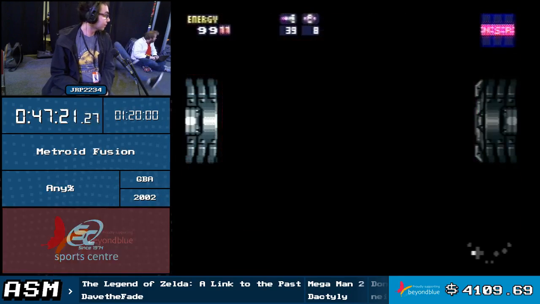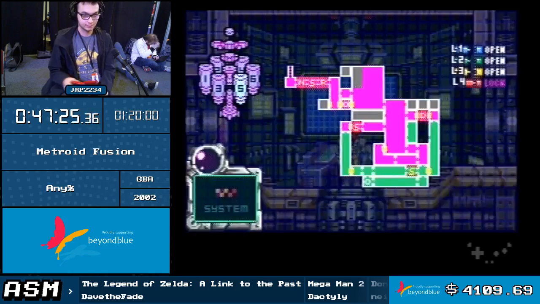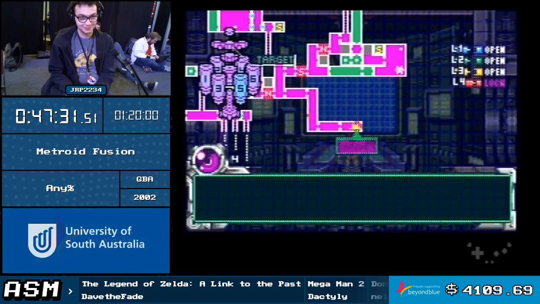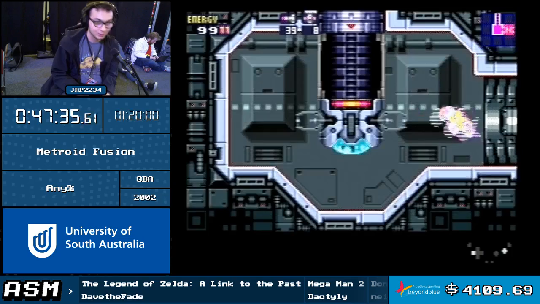Go on, something happened. Test. So we have a $21.62 donation from LD Walker that says, "Hi JRP, I think we should save the animals in our Super Metroid race tomorrow. What do you think?" No.